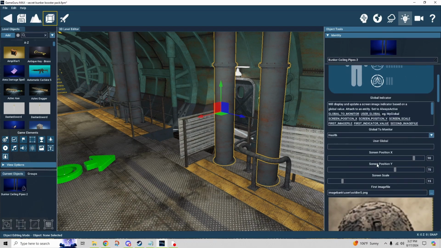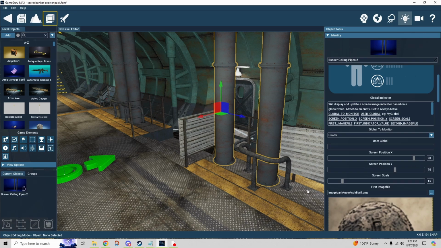The screen position X and Y is just an offset. So just as a reminder, when it comes to the screen position X and Y, it goes top to bottom. In other words, Y would be 0 at the top, 100 at the bottom. And then with X, it goes left to right. So it would be 0 on the left and then 100 on the right.